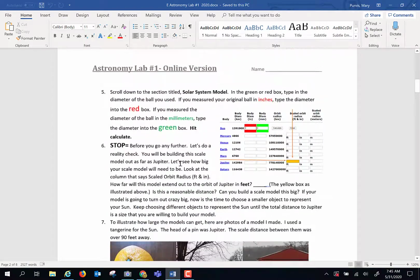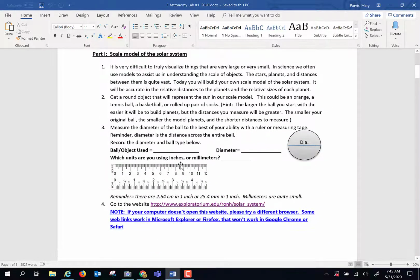So how are you going to go about doing this? Well, here's what you're going to do. You're going to pick something for your sun that you are going to use. Now, it's going to have to be something round. So I don't care if it's going to be a piece of bread, a rolled up ball of socks, a grape, whatever you've got floating around, but you're going to have to measure its diameter, which is that distance across.